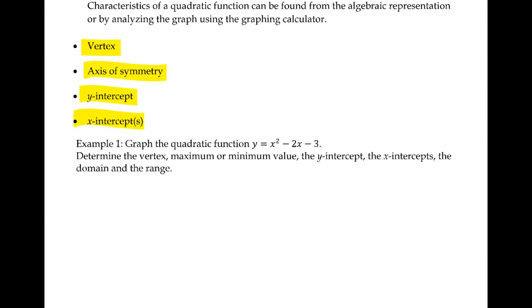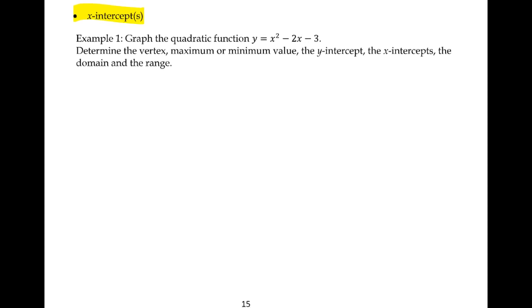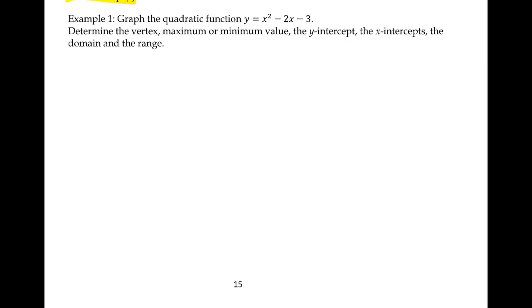You can do this by creating a table of values or using Desmos, as we did in our previous lesson. You can create a graph of the quadratic function that's given, and then you can determine the vertex, the maximum or minimum value, the y-intercept and the x-intercepts, and the domain and range.